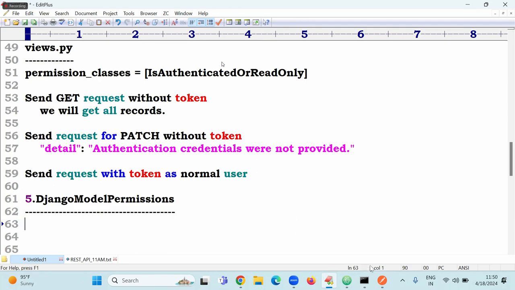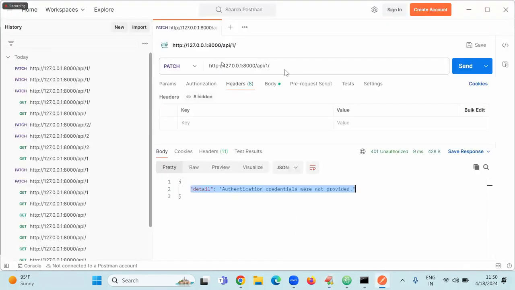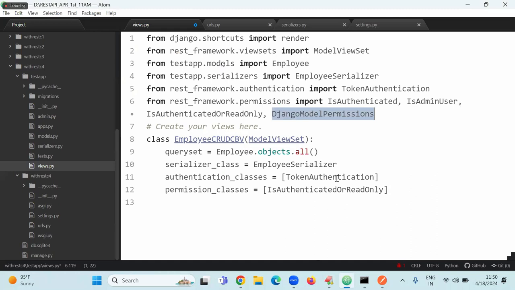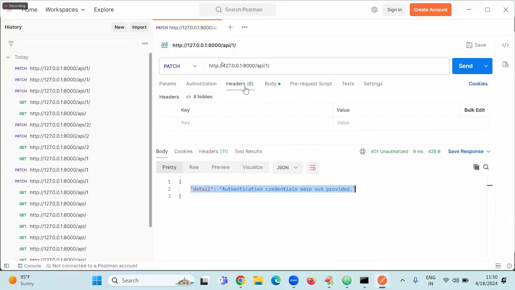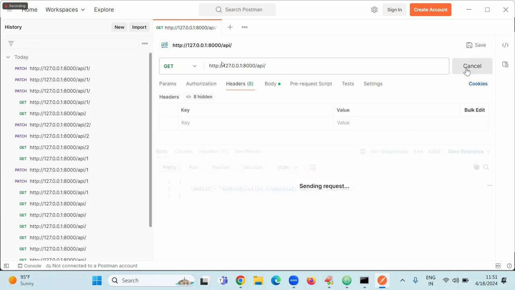First of all, yesterday at the start we discussed, for example, here I have given the first one, IsAuthenticated. Save, come here, headers, no tokens. I am not doing any modification, GET request only. Will I get the data? Yes or no? Send the request.